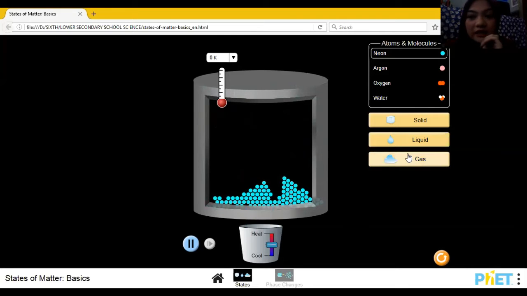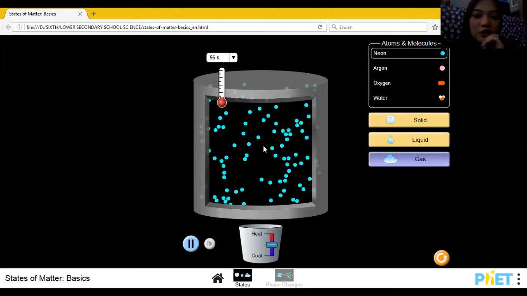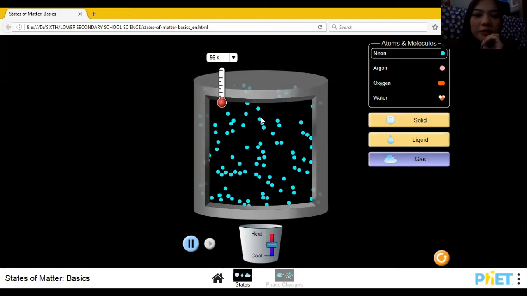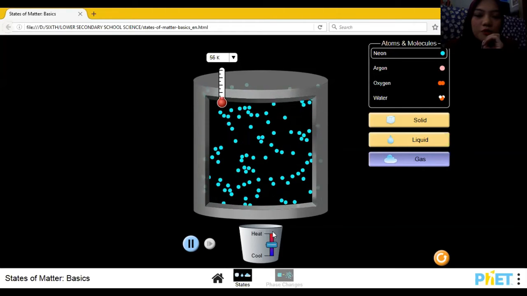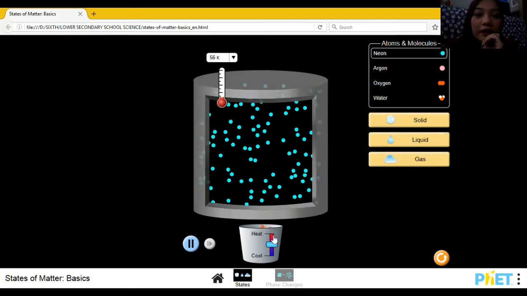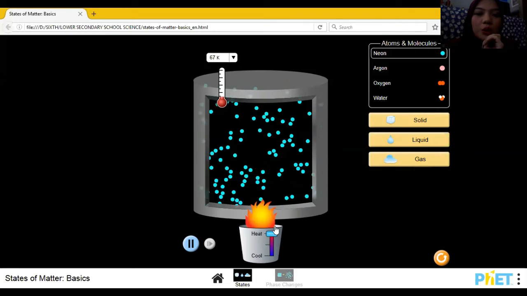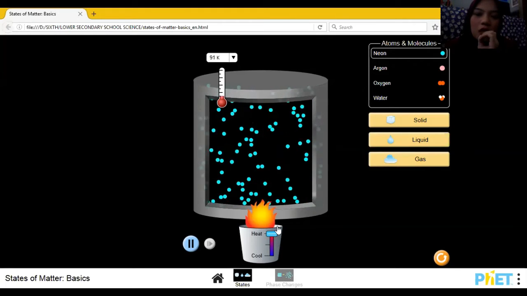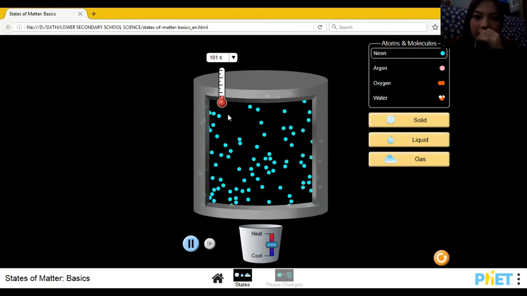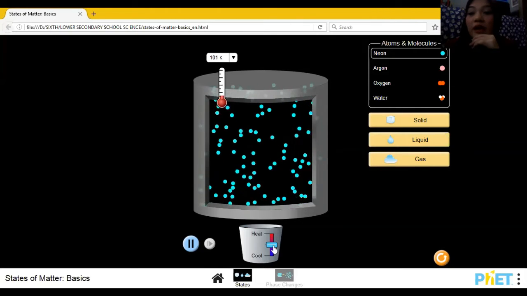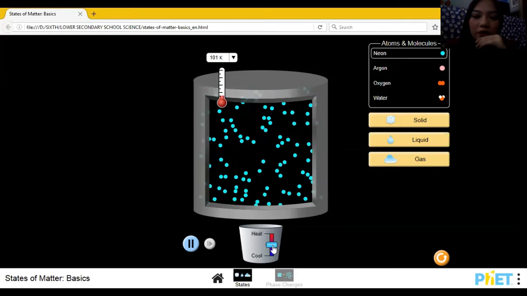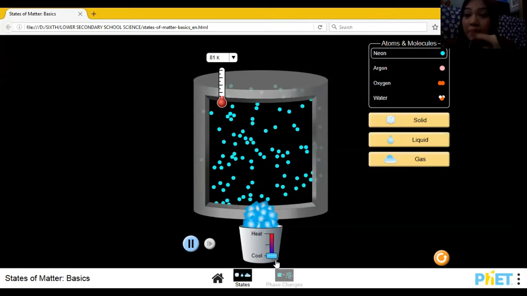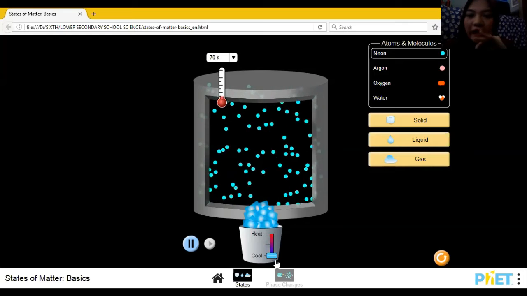And let's see the third state, which is gases. Here they move very fast, faster than in the other states of matter. The particles of gases move very fast. What will happen if we heat it? The movement of the particles becomes even faster when we heat it, until 101 Kelvin. And what will happen if we cool it down? Let's try. The movement of particles is slower, right? It goes slower when we cool it down.